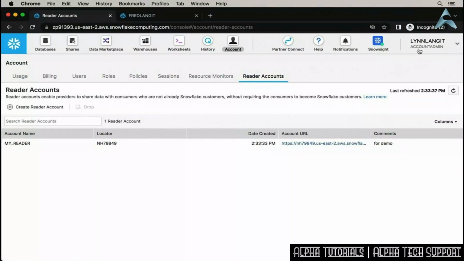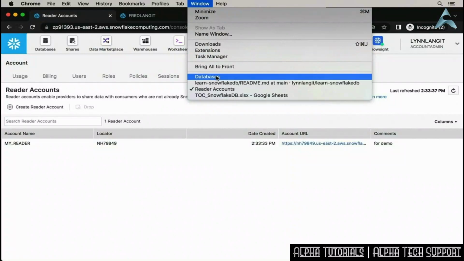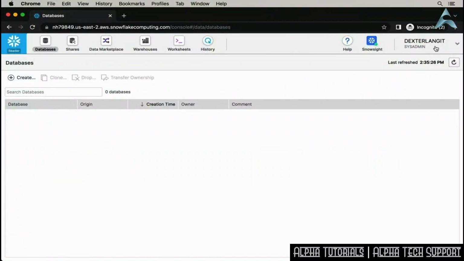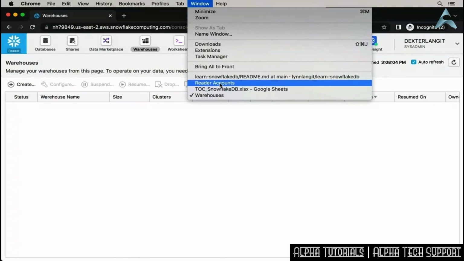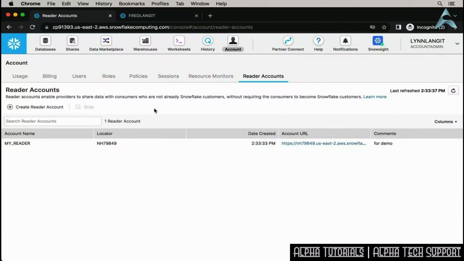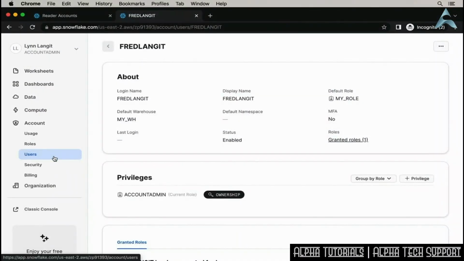Then when they log in, notice here I'm Lynn Langit, but I've logged in with my reader role. When I switch my window, I created one called Dexter Langit, and notice it's marked as reader. Even though it's my particular instance, I haven't assigned any permissions to this reader, so you don't see anything here. You don't see any databases and you don't see any warehouses, because it has to be explicitly assigned. Again, it's a useful capability and one that is only visible in the classic console, because if I go back over to Snowsight, I don't see readers inside of here. It's interesting to see the different capabilities that are available.